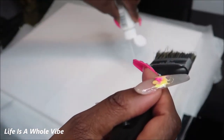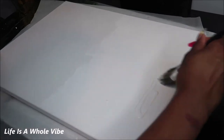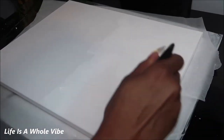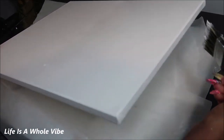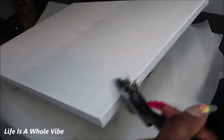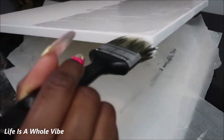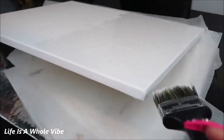And also be sure to add more paint as you need, and also just cover up those edges. So be sure to make sure you just cover up those edges. You don't want to forget that part, because when it's on the wall, you'll still be able to see those edges, and it'll just look much better if everything is just painted over nice and evenly.